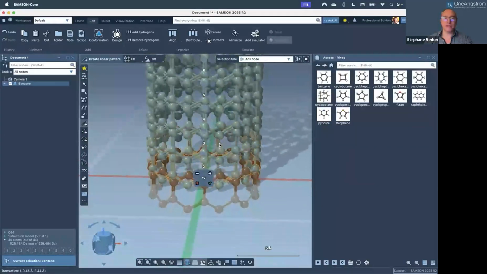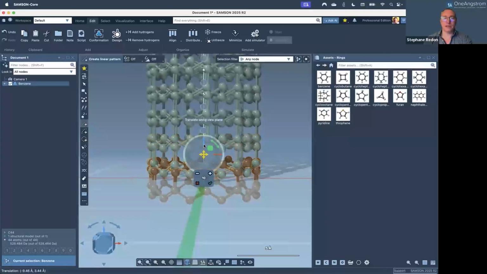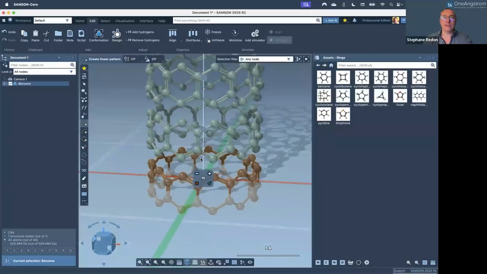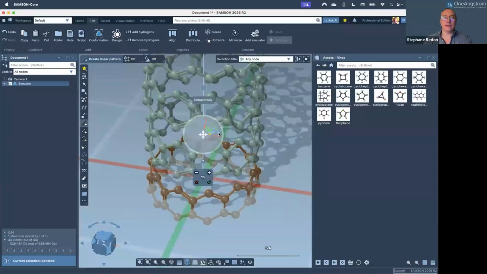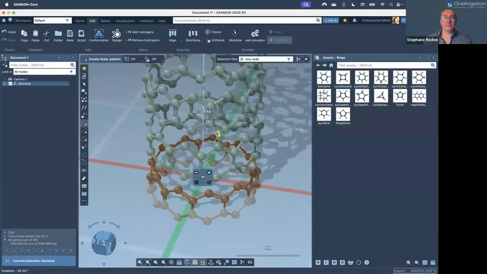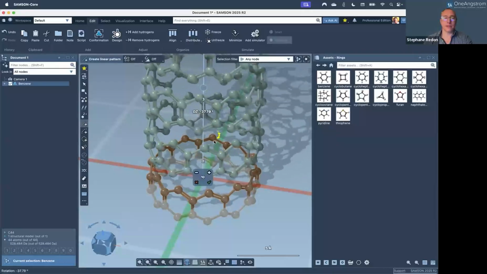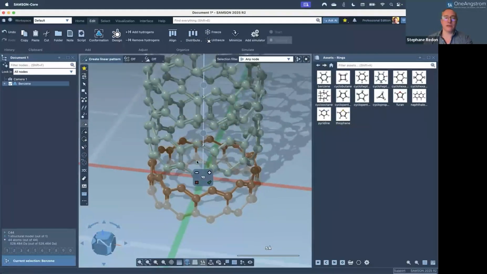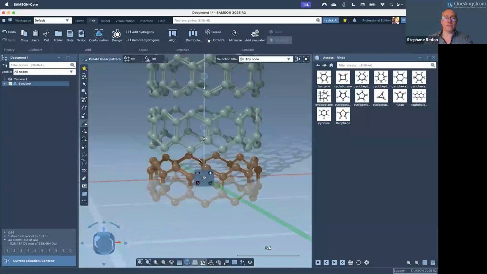Okay? So to do this, let's make it go back at first so that I can see better what I'm doing. I'm going to go here and rotate a bit so that there is a perfect alignment between what I want to merge.